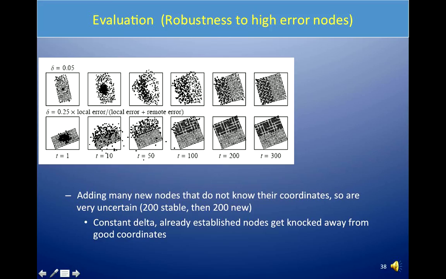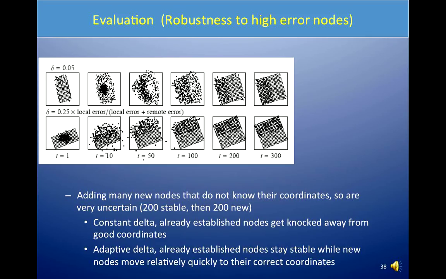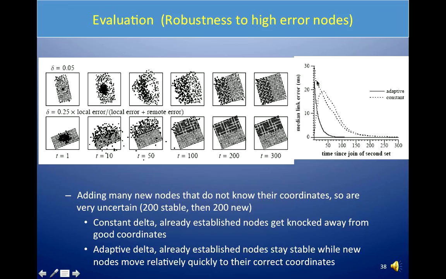Coming back to the second graph, which is the adaptive algorithm, nodes are not really knocked away all the way, and the convergence is also fast. If you see this graph here, this one is the constant algorithm or simple algorithm. It takes almost 300 seconds to converge back after the introduction of new nodes. Coming back to the adaptive algorithm, it converges at time t equal to 60 seconds. So definitely this proves that our Vivaldi adaptive algorithm works very robustly compared to the simple algorithm.